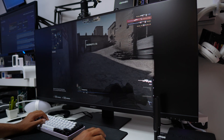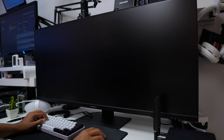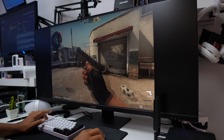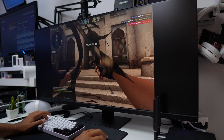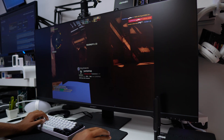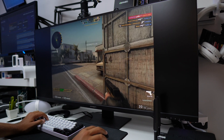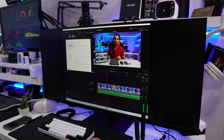I do believe that the lack of Thunderbolt is the only weakness this machine has. If you don't need an external GPU or powerful GPU for gaming, and if you're doing video editing or other tasks, you'll be just fine. We did a few gaming tests here and the integrated GPU is the limitation. We tried a few games and got decent results using an ultrawide display — 21 by 9 ratio.